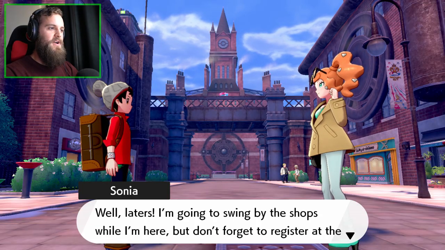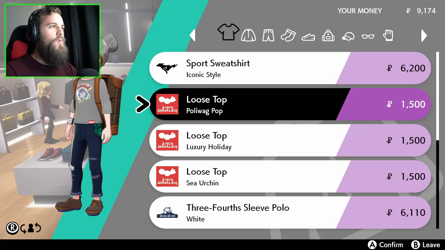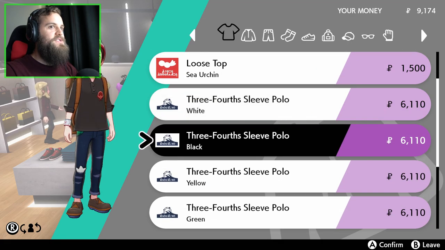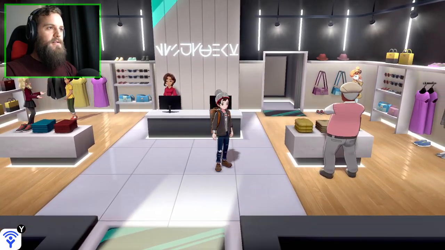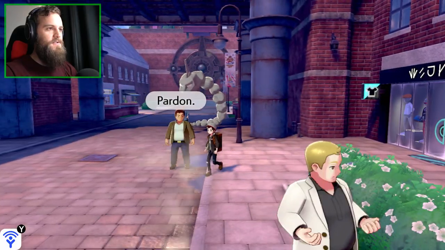You're gonna go swing by the shops. Yes, okay, gotcha. Oh, is that a clothes shop? We gotta go check the clothes out, yeah? Ooh. Poliwag? Jeez, they're not cheap though. There we go, we look a little different. I'll take it. We are looking fresh as, folks. How good.